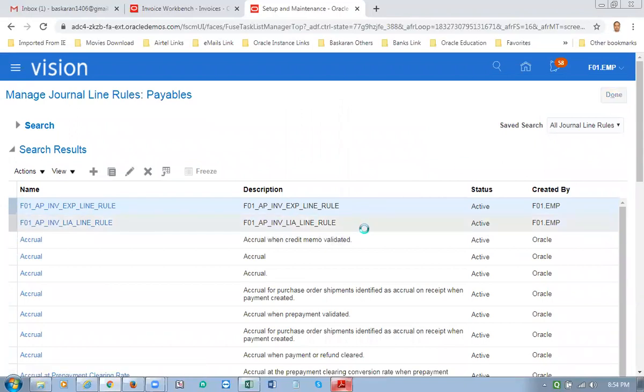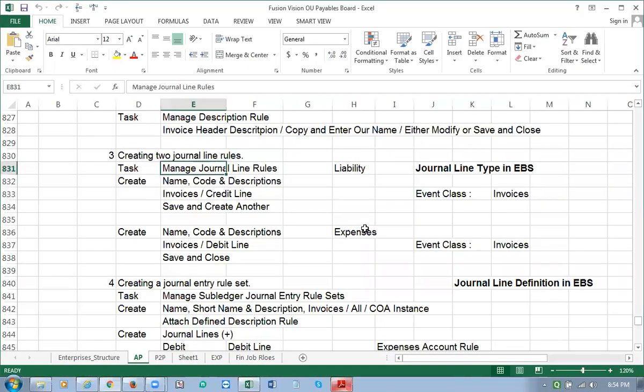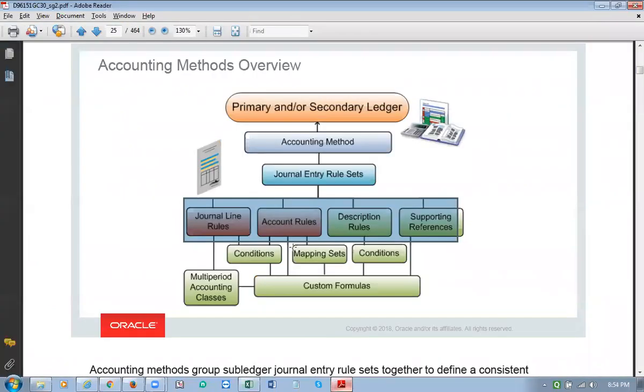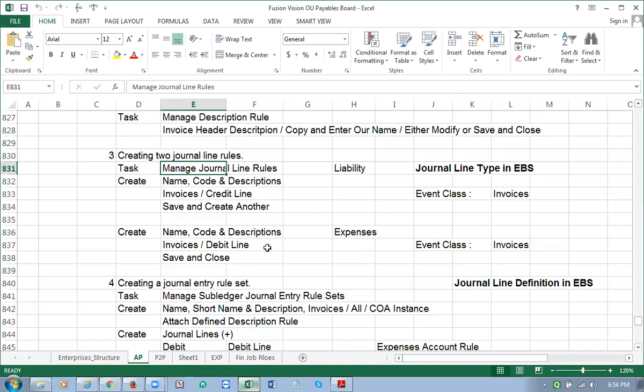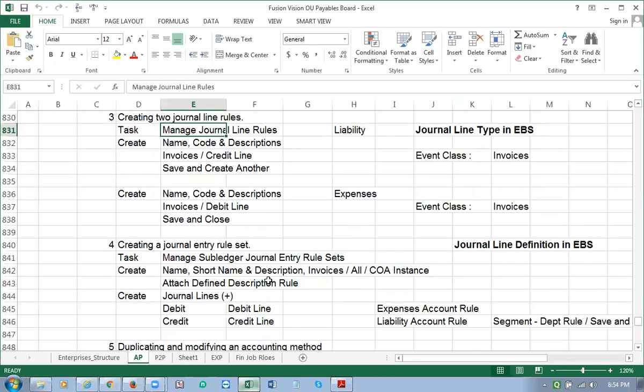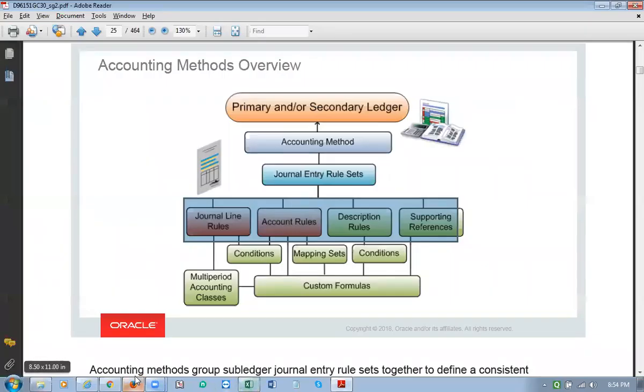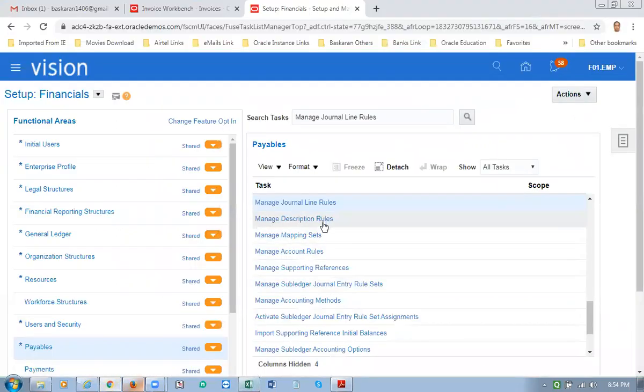So the journal accounting rule, the next one the journal line rule, and the description together I'm going to create a rule set. So I will navigate to my rule set window in setup and maintenance.